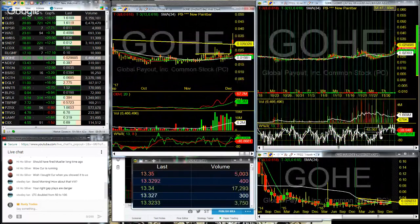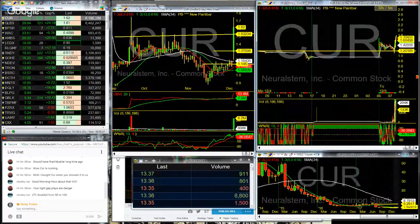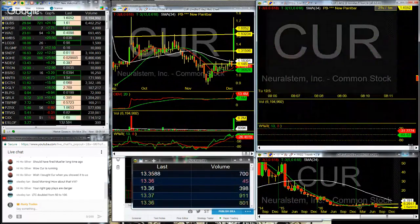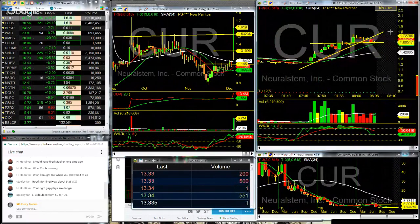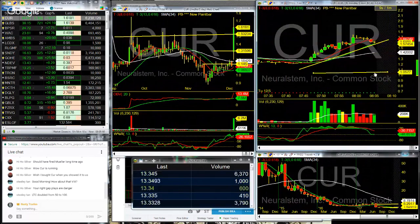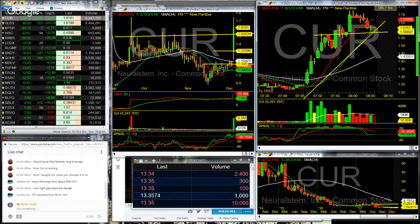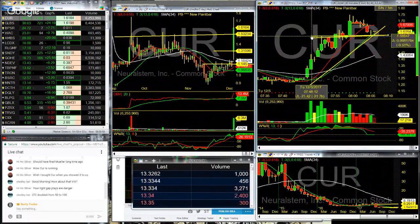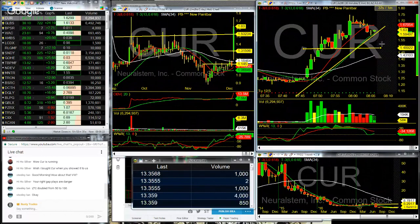Looking for a turnaround on this one. Oh my god, come on. Sensitive. All right, so the 1 minute's breaking down on this one. I got support now at 142. If it breaks here, it's just riding a last line of defense on support. A small little reversal bar up there. I want to get back above previous highs. So once it breaks previous highs, you're liable to ride the range in. So I'm looking for support on that 34 to move up just a tiny bit through time.